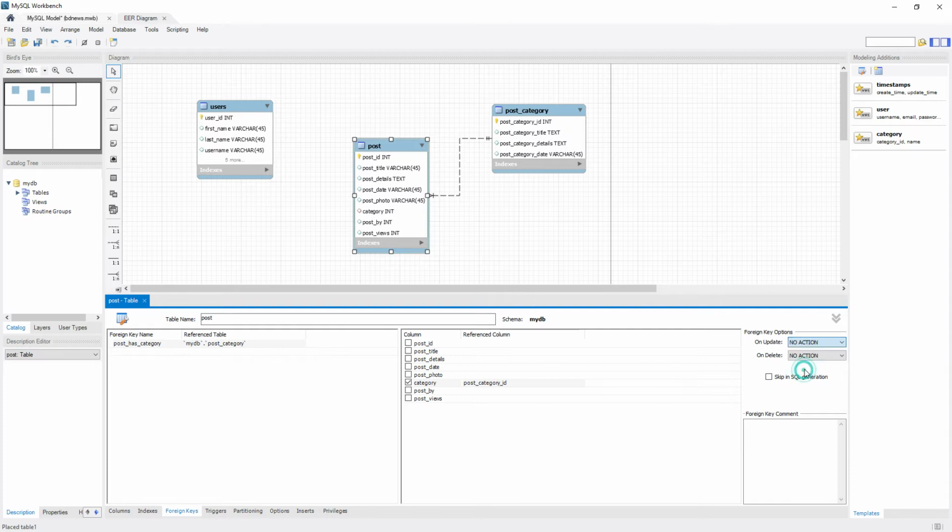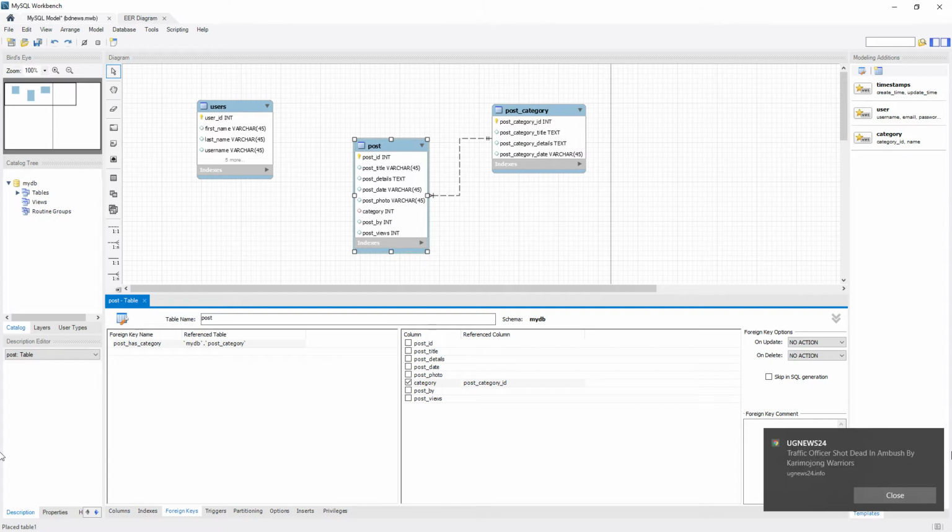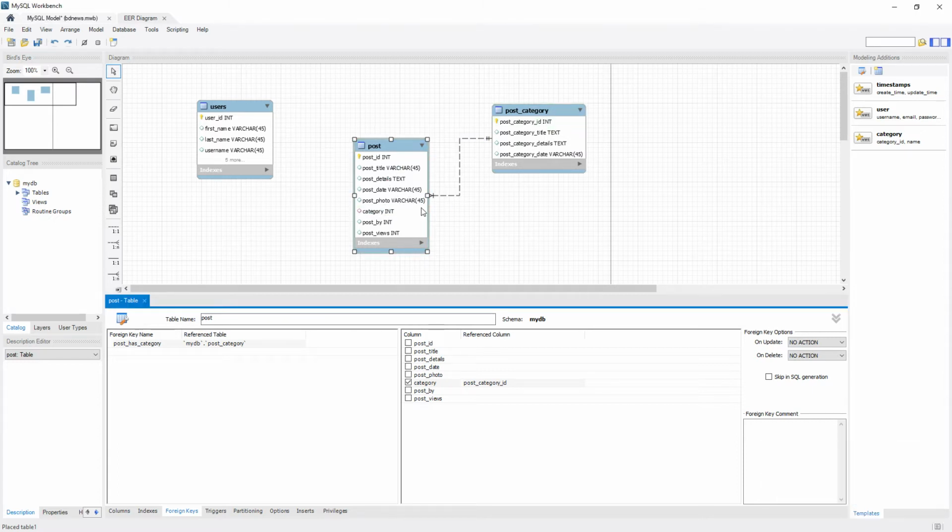And when you put no action, it means that when you delete a category, then this post will remain there like an orphan, because there will be no action. It will have no any category. So you can do these things from here. So you can say cascade. Cascade means that when you update a post, if you change its ID, it will automatically update also the post category ID. If I see here on delete, I can see also cascade. It means that when I delete a category here, I should delete all the related posts in that category. You can do that also. But most of the time, you can just leave no action. So that's one of the ways you can do that also.